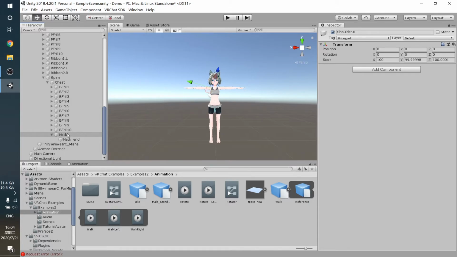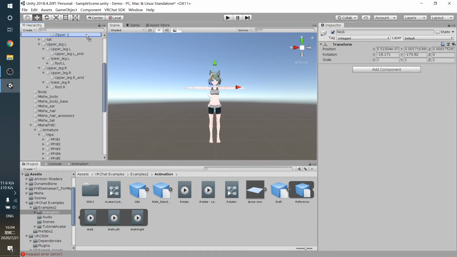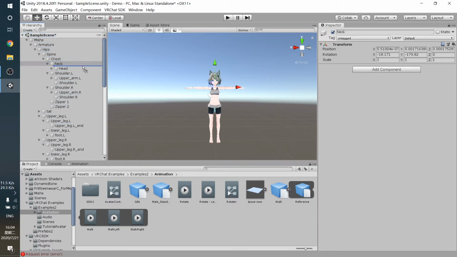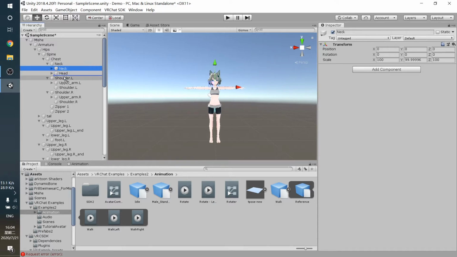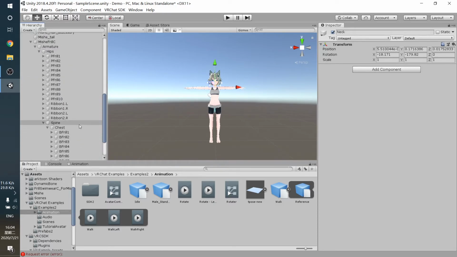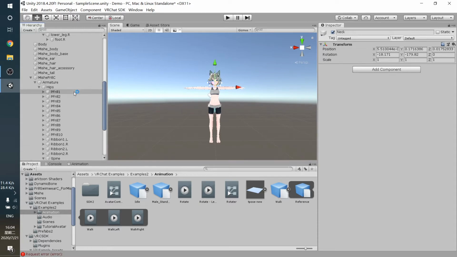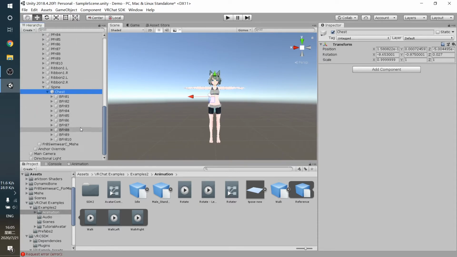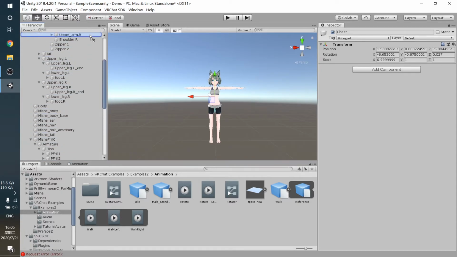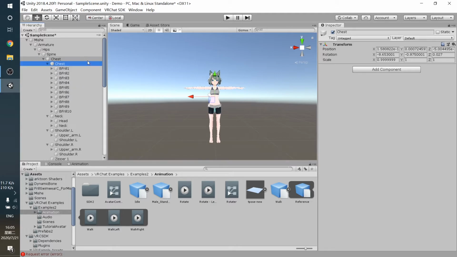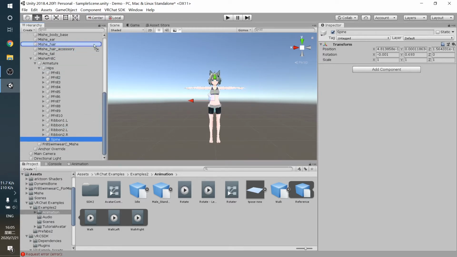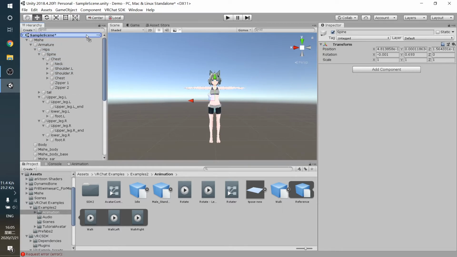Now we expand the neck bone and we found no other major bones inside, so drag and drop. And for the rest of them in chest, there's no identical names, so we just move the whole chest bone. Make sure it's not the first one. And don't forget the spine and hips.